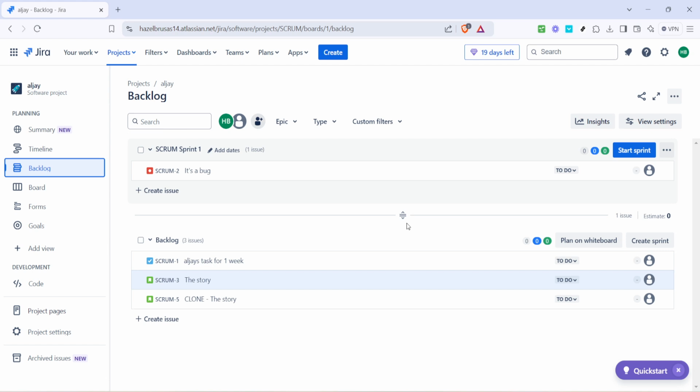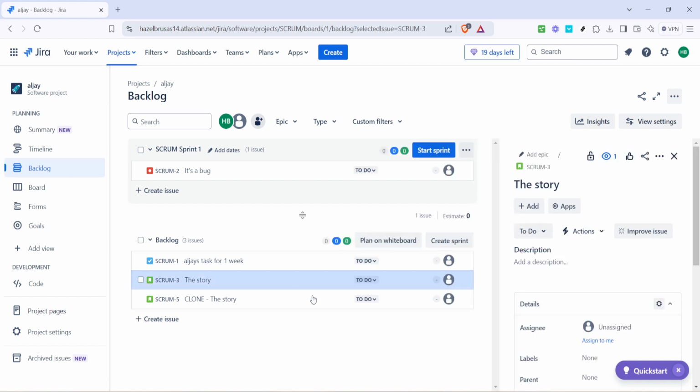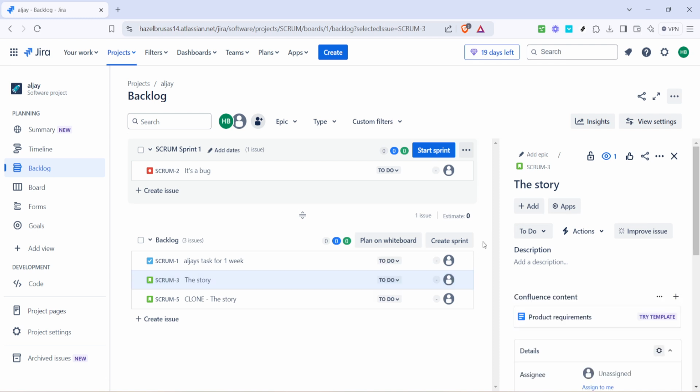With the backlog open, you should now select the specific issue you suspect is a duplicate. Click on the issue to view its details. This will open up a detailed view showing all pertinent information about the issue, such as the description, status, and any comments. By thoroughly reviewing this information, you can confirm whether or not this issue is indeed a duplicate of another. Now that you have confirmed that it is a duplicate, the next step involves clicking on Add to create an association. This is the part where you start organizing and linking your tasks.